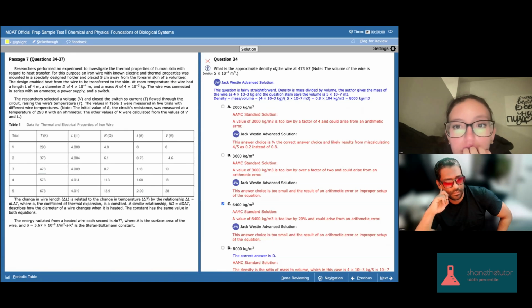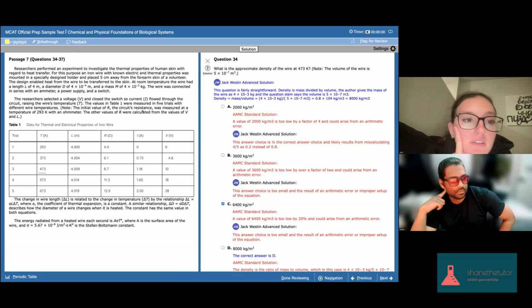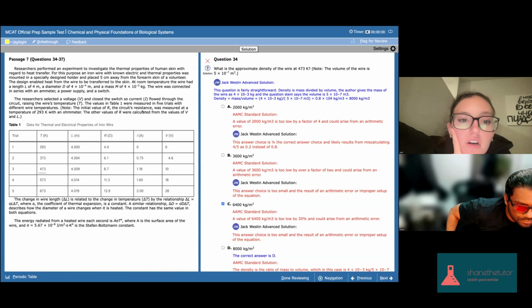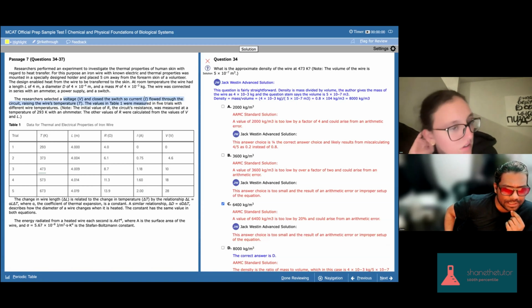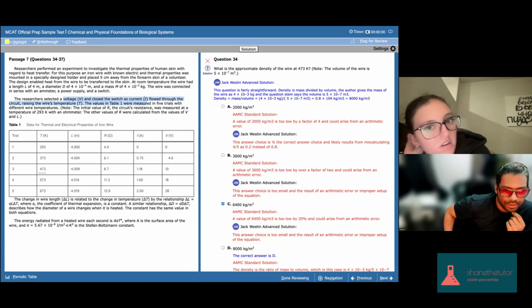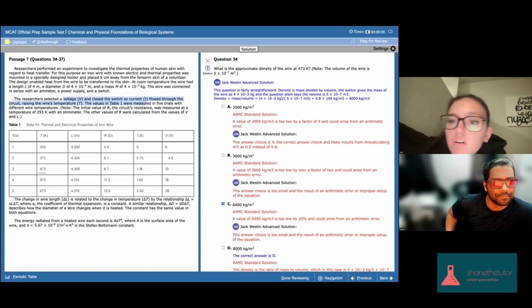And then we're given, well, I guess this is where I got confused because there's another equation that I needed here. Which thing? This one, V equals IR, right? Well, they give us the mass of the wire, right? Yes. And then they give us the volume in the question stem. So maybe the 473 Kelvin we don't even need, right? We just need mass over volume to get the density.